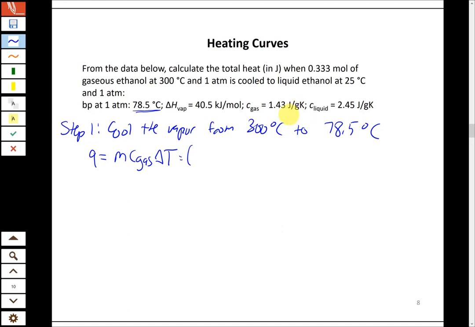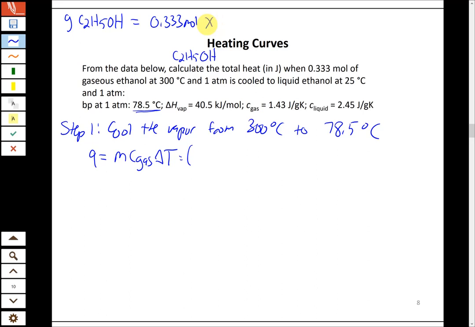sorry. This is a terrible problem. Well, it's not terrible, but anyway, I should have told you that the formula for ethanol is C2H5OH, so that you can calculate the molar mass and get the grams. So the grams of ethanol, you're not expected to know the formula of that, so don't worry if you didn't. Most likely you didn't. 0.333 moles.